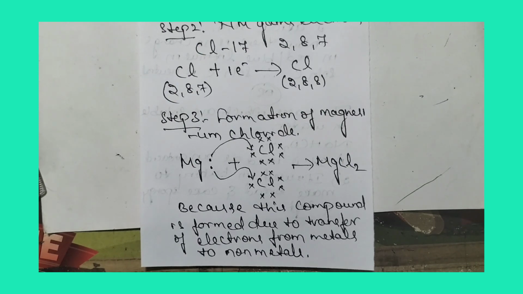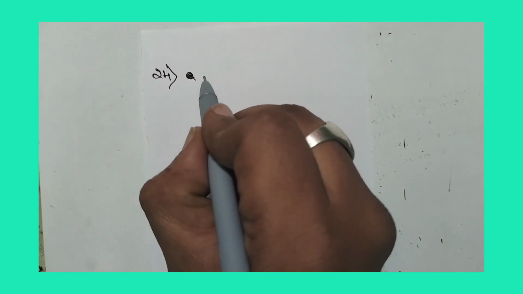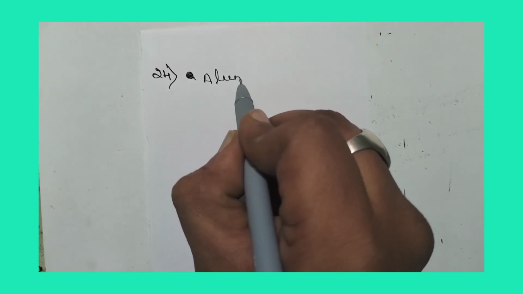Let us answer that internal choice question, the 24th internal choice question. Aluminium oxide is an amphoteric oxide, whereas sodium oxide is a basic oxide. Why? Write a suitable chemical equation. So now let us answer this question.